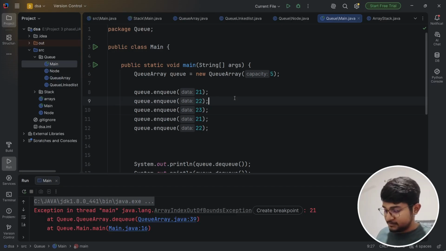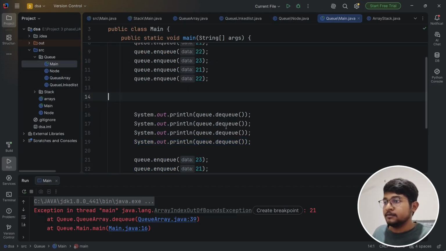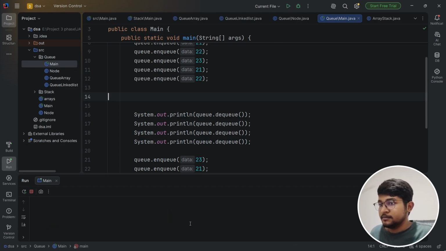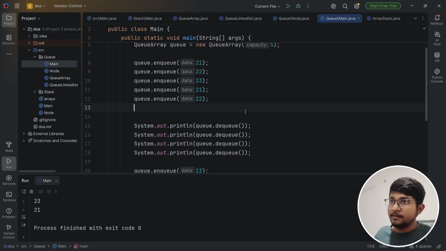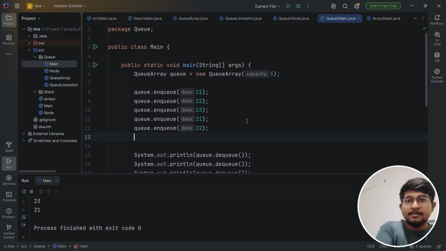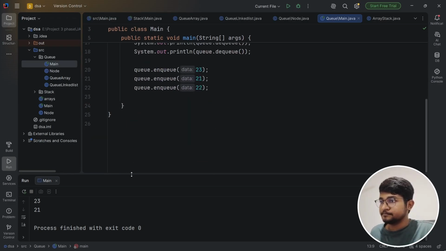There was a very small error. Yeah, see, it's coming out. So now what will we do?